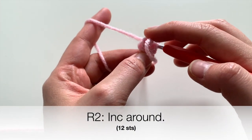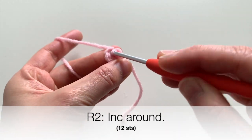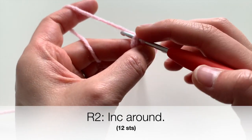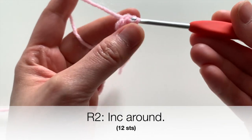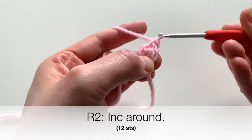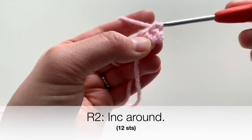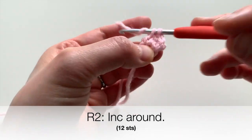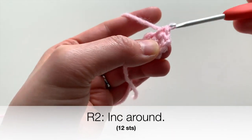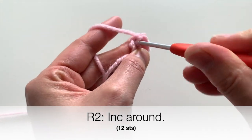Work into the very first single crochet that you made in the last round. And you're going to increase in each stitch around. So that means you're going to put 2 stitches into the first stitch. That's 1 single crochet and 2. Then in the next stitch, you're going to increase as well. That's 1 and 2 stitches. Repeat that all the way around, and you will have 12 stitches for round 2.